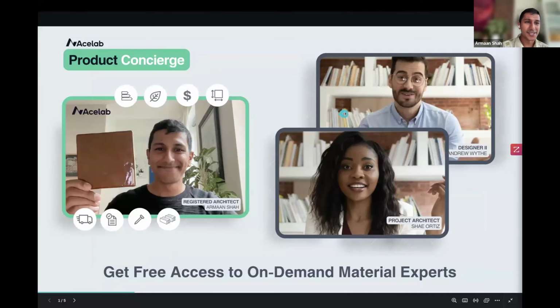And so just to give you a quick overview, and then we can chat about this at a different time, so please feel free to respond to the survey that Bo will send out in just a bit. The way I work with architects on a day-to-day basis is really helping architects build out their material libraries and then providing expertise on their project through those material libraries. You'll get access to not only myself, I'll be your main touch point, but our entire architect and design and also specifier team in our Acelab group that can help you with any questions that you have.